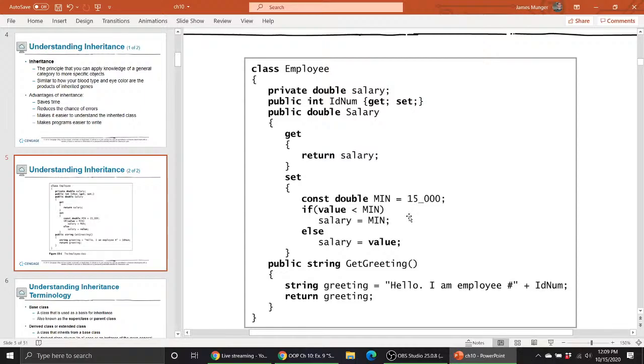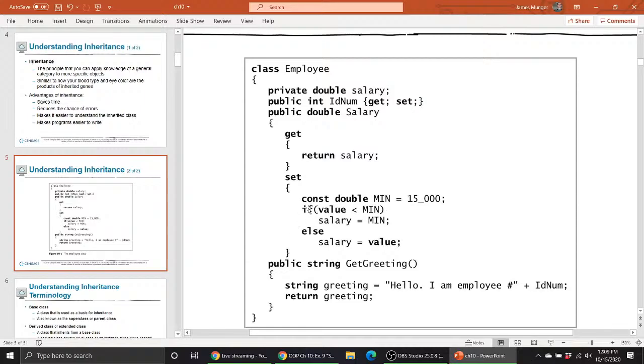Have you seen this before? They're setting a double to the value of 15_000. Have you seen that in C#? Okay. We'll have to take a look at what that is. I wonder if it's a typo. These textbooks do have typos, but we'll see if that's something important, I guess, later.